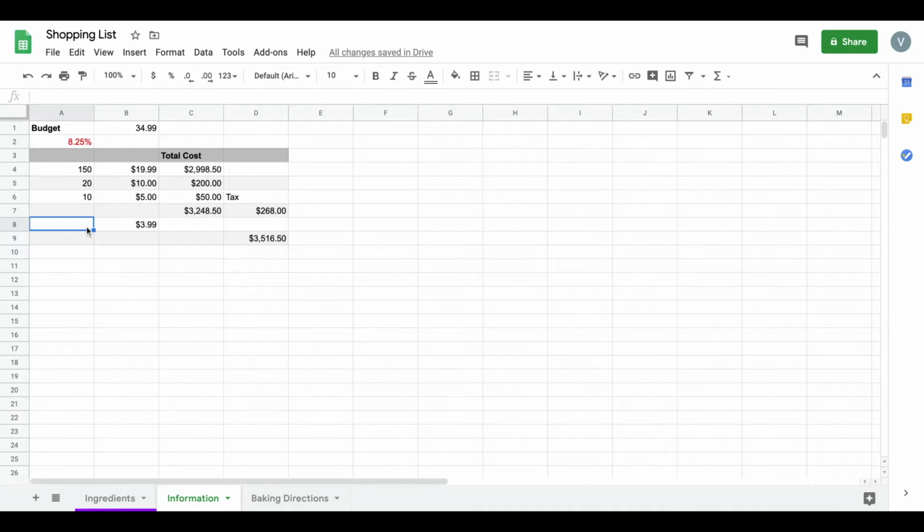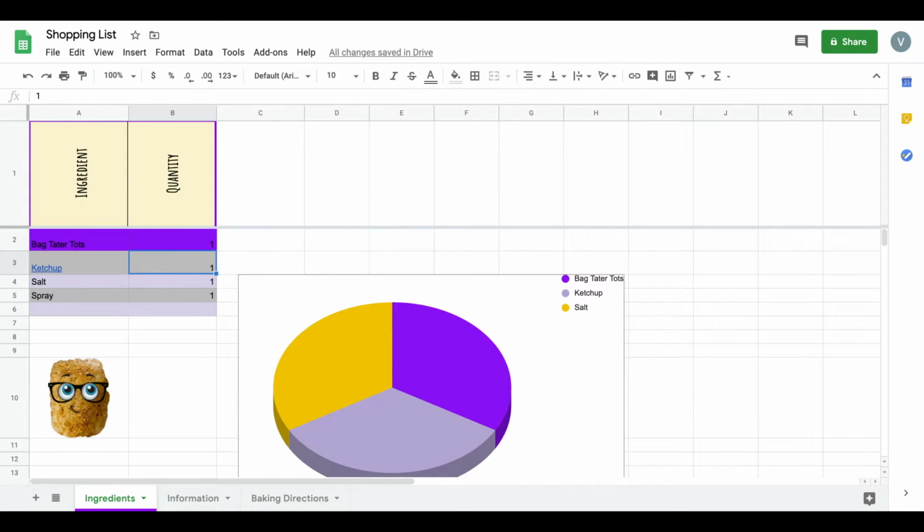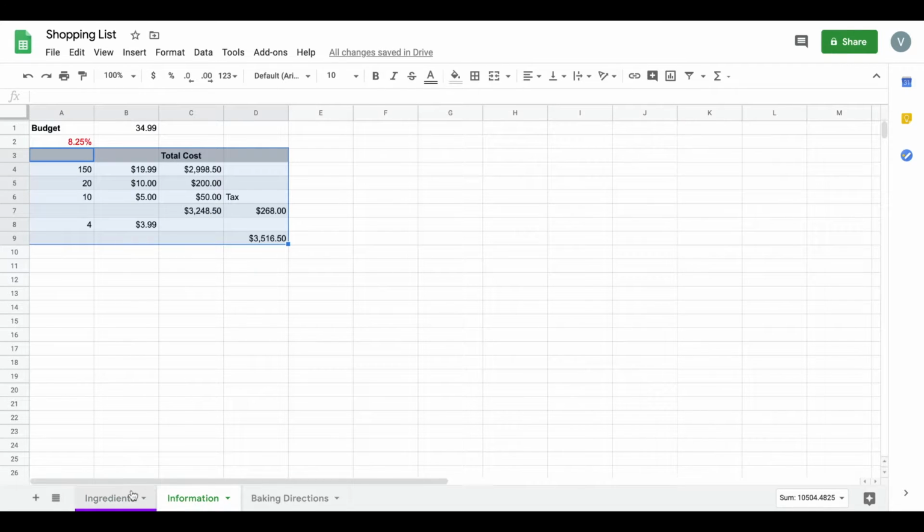Jumping back over, I'll begin, as always, with the equal sign, and then with single quotes, I'll write the name of my sheet. See, it pays to label your sheets. And comma, the cell number, which is B3, and close quote. Looking at the formula bar, you can see it's written up there now. And if I want to jump back and change my value, we see that it's dynamically updated into my budget. We can also see that the chart is dynamically updating as well.